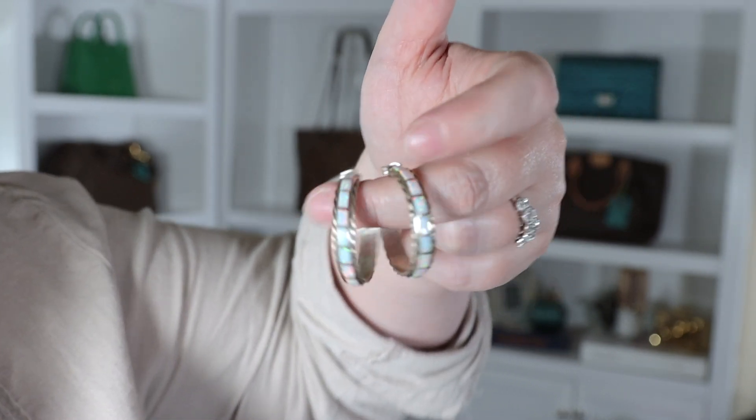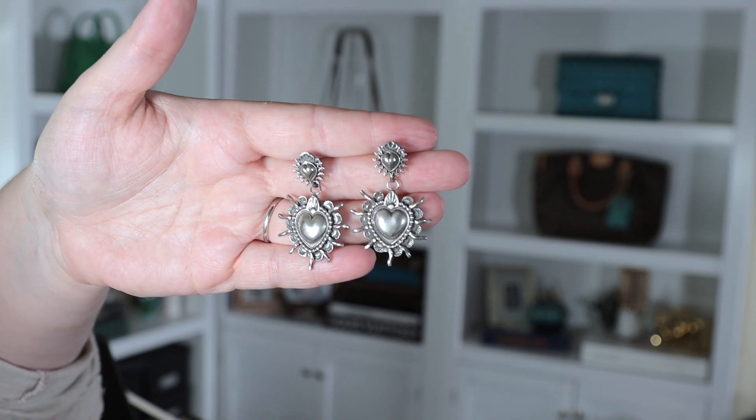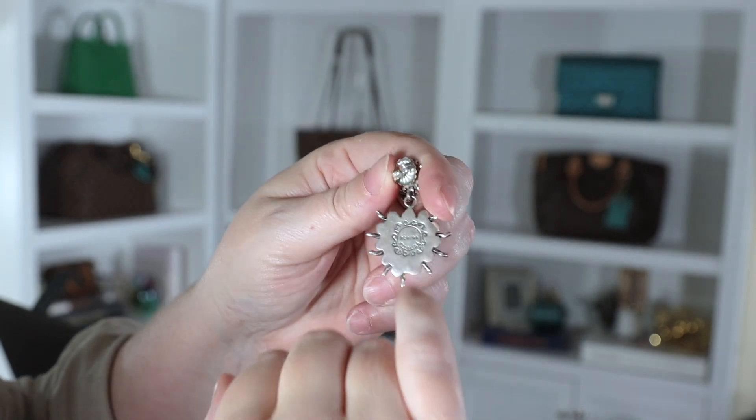Let me see if I have any Native American or Native American style jewelry in here. The first are these hoop earrings — these are opal set in sterling silver with opals all the way around, and they're post earrings. These are some of my most worn earrings: solid sterling silver sacred heart earrings with the heart and flames. This pair is stamped on the back — it says Segura and then sterling. The opal earrings are from a shop called the Santa Fe Trail on the Strand in Galveston, Texas. The sacred heart earrings I got on Etsy from a shop I believe is in Santa Fe, New Mexico, and I will link those below.